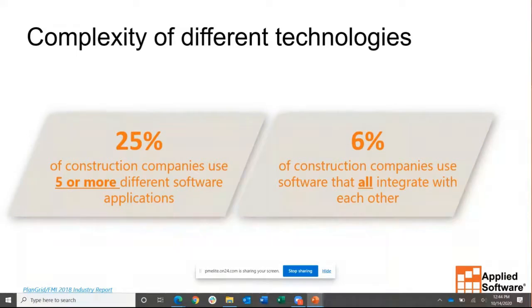What you're looking at here with these numbers, JB Knowledge found that 25% of construction companies use 5 or more different platforms for their work, and only 6% of companies use software that actually talks to each other. PlanGrid and FMI found that 75% of GCs and subcontractors provide mobile devices to project managers and field supervisors, but only 18% of them actually use the apps on a mobile device to access their project data and to collaborate. A lot of times we think that because of all these devices, it requires less collaboration, when in reality, it requires more collaboration. It makes it more efficient, but if we know how to use the apps and the software that's available, we could actually reduce the amount of waste that's currently associated with what we're doing today.